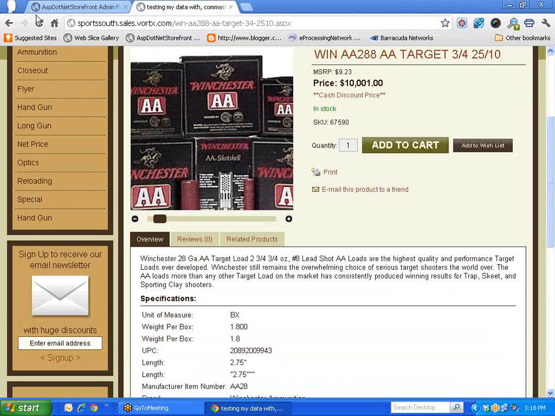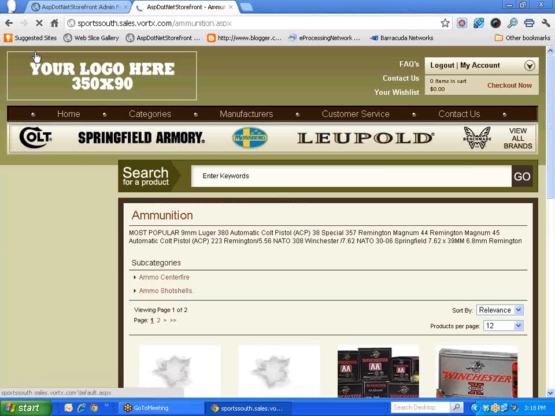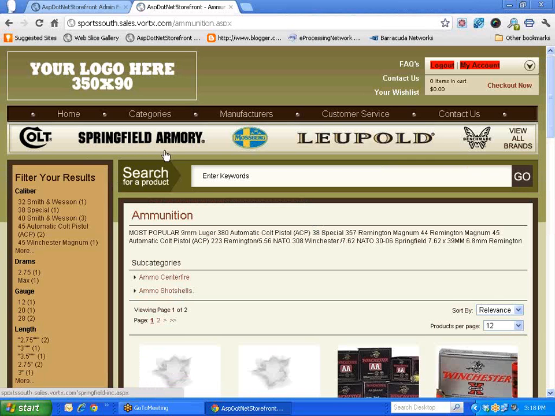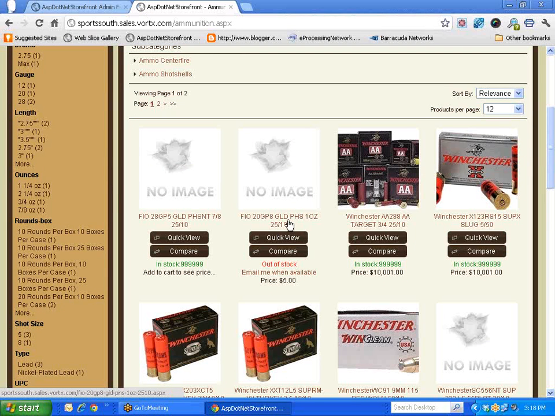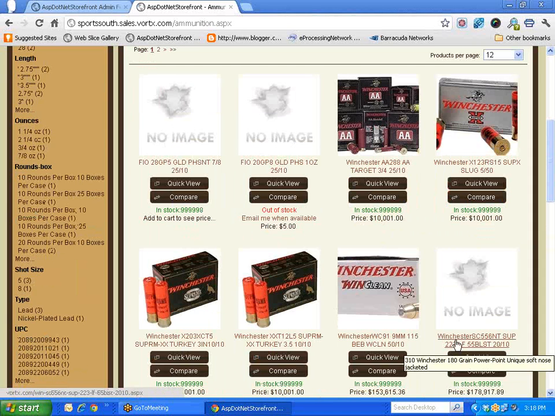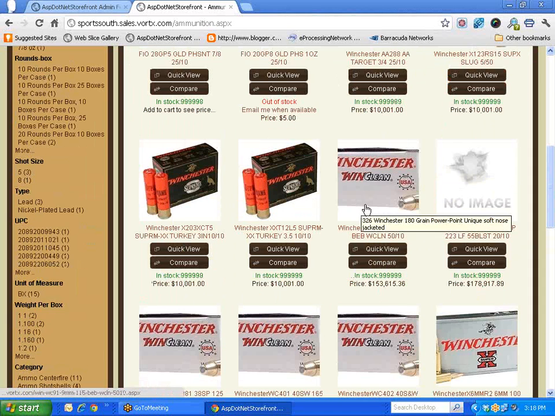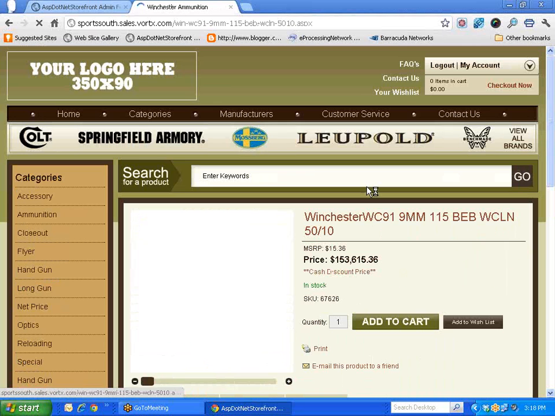If you go to the front of the site, refresh, back to ammunition, you can now see that all the Winchester ammunition that we changed from WIN to Winchester displays. You can see all that.